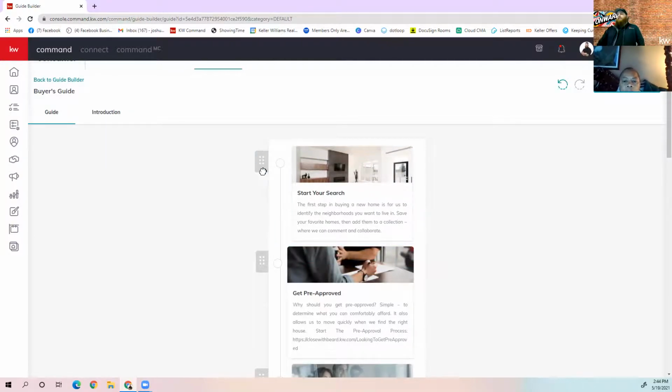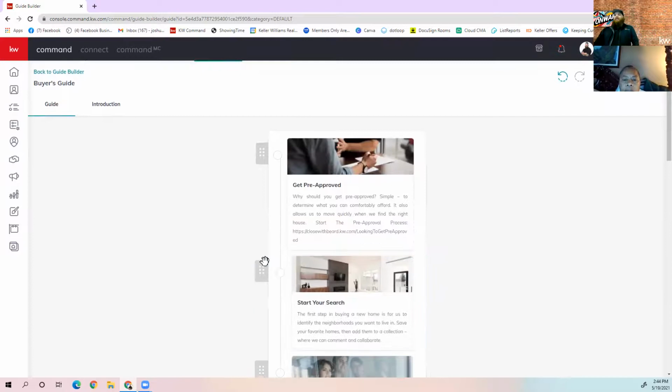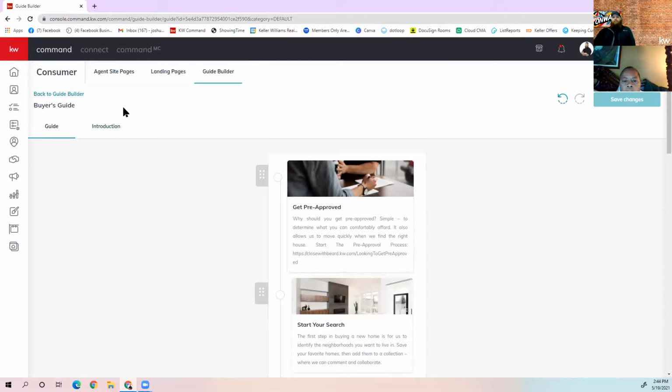Now, what's cool about this is this is inside of your app. Whenever you send that app, which we're going to go over next, this is actually in their app. So when they log in, at the very bottom, it does say guide. And whatever you checked off inside of their opportunities to show where they're at, it will update in their app automatically, which is really cool. It keeps track of where they are at and stuff like that.